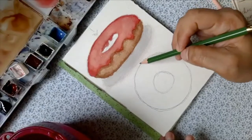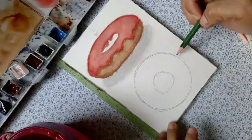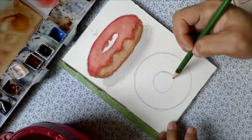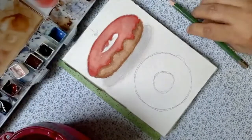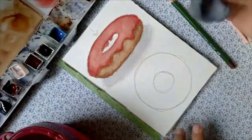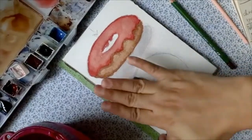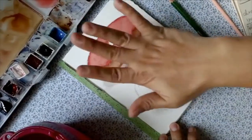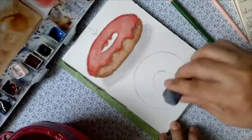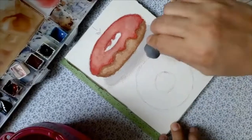There you go. As you can see, I have sketched squiggly lines around the circle, and right in the middle, it's not really perfectly circular. And I am totally fine with it, because I want my donut to look organic. Like what I did in my first donut, I am going to roll my kneadable eraser over it just to lighten the sketch, because I don't want my pencil mark to be visible once I'm done with my watercolor painting of my donut here.